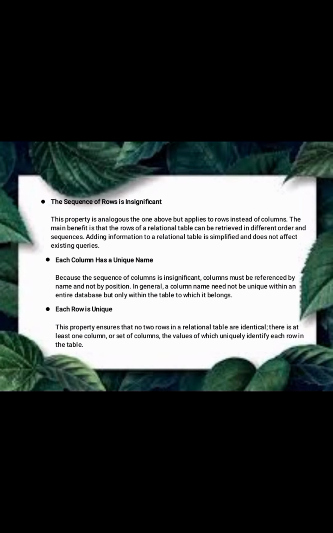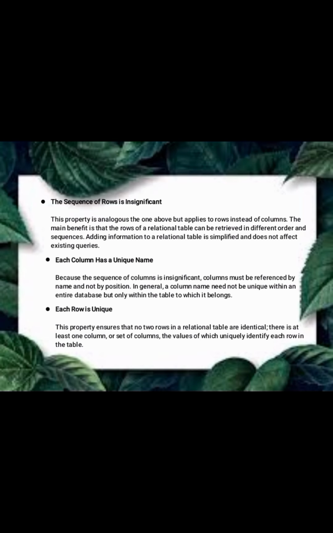Fourth, each column has a unique name. Because the sequence of columns is insignificant, columns must be referenced by name and not by position. In general, a column name need not be unique within an entire database but only within the table to which it belongs.